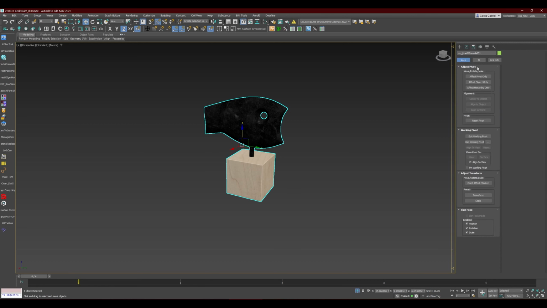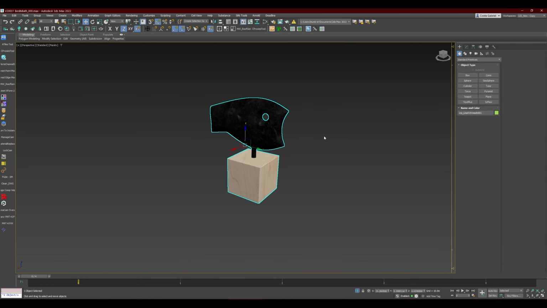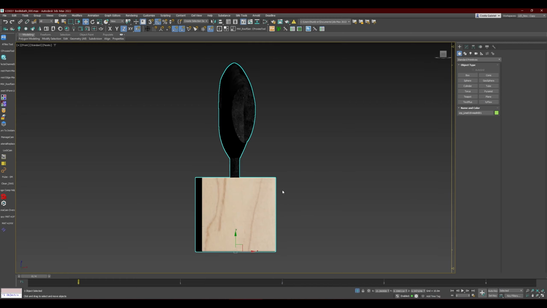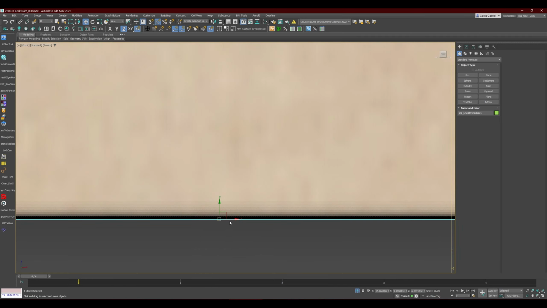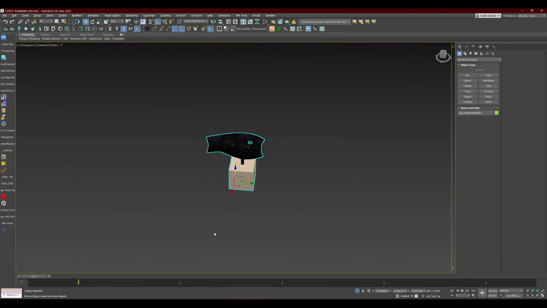Now instead of going there and changing the pivot, the second script that I use basically shifts the pivot of the object from the center of the object to the base. So once I have the object selected, I've got a shortcut key assigned, which is shift backslash. If I press that, it moves the pivot point to the base of the object.